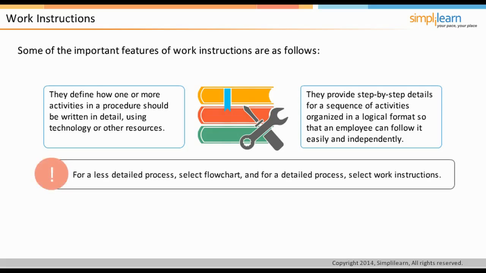Selection of the 3 process mapping tools is based on the amount of detail involved in the process. For a less detailed process, you can select flowchart, and for a detailed process with lots of instructions, you can select Work Instructions. Click the button to view an example of work instructions.